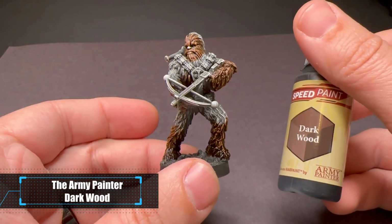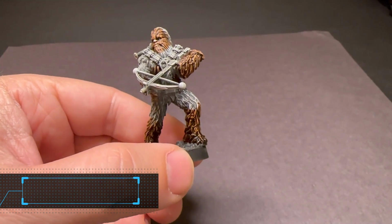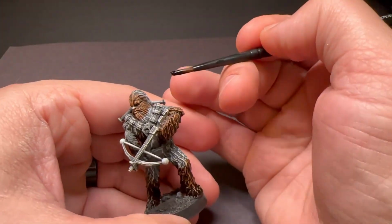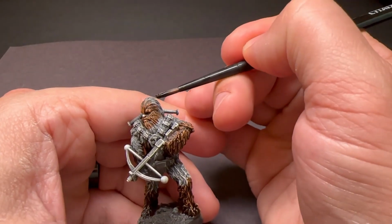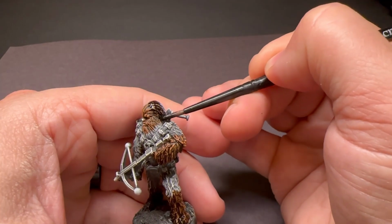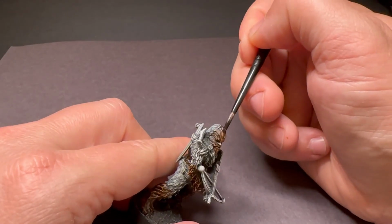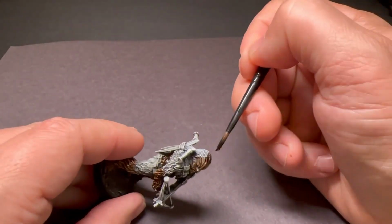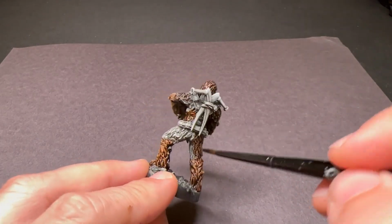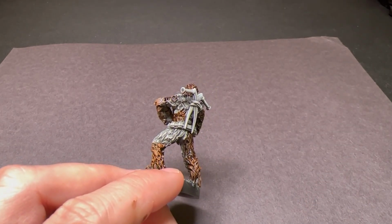And that next color is going to be the Army Painter's Dark Wood, and you can see I haven't even really allowed this paint time to fully dry before I'm going in with this next layer, and that's perfectly okay, because I do want to blend these colors in just a little bit where they meet. So I'll start with the head and just work that color in. You can tell it is drastically different, but when it does dry, you'll be able to see a nice transition from that lighter color to this darker color. Once again, you don't have to be very careful here. Just go ahead and work your way around the rest of the hair where you did not apply this color, and you will be done in just a few short minutes.